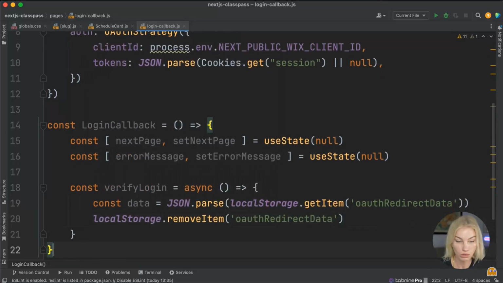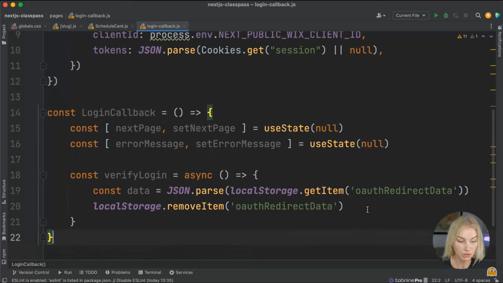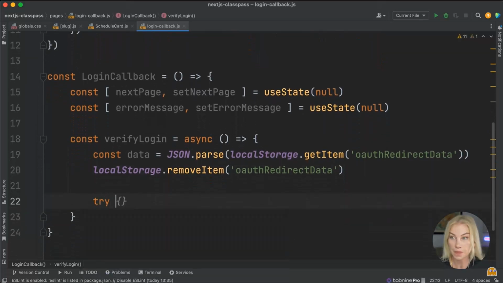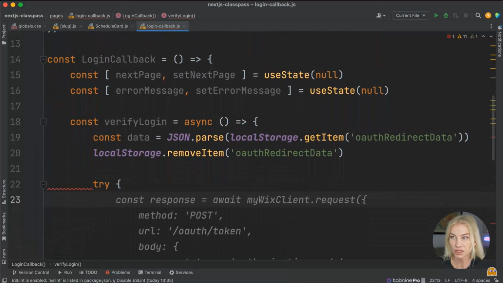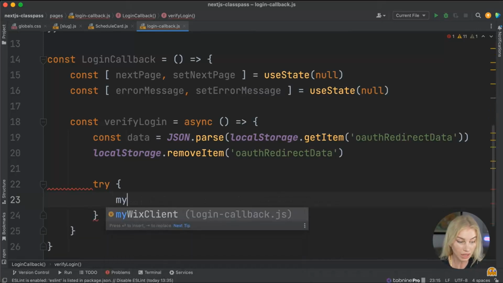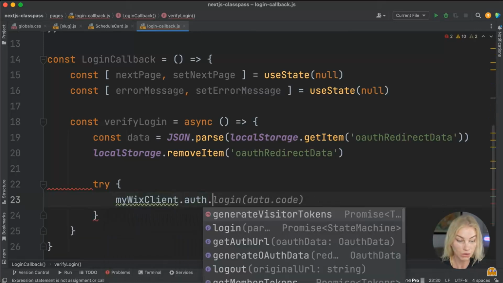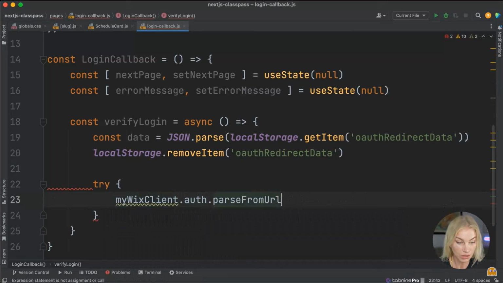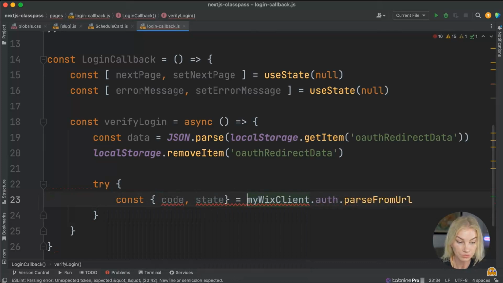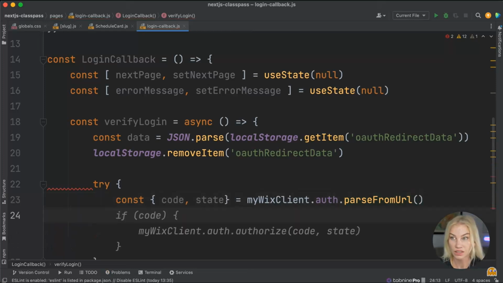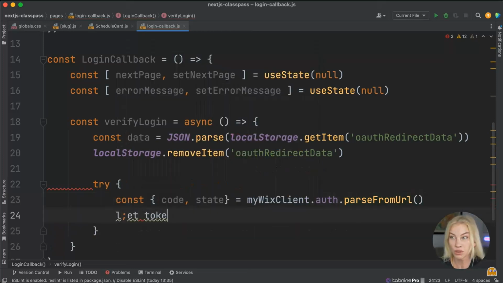So cool. That is looking good. And then we're going to try. Again, this part is going to be from the documentation. I'm going to use my Wix client. I'm going to get auth parse from URL. Let's also get code and state from this. So just like that, let's call this. And then let's get the tokens.